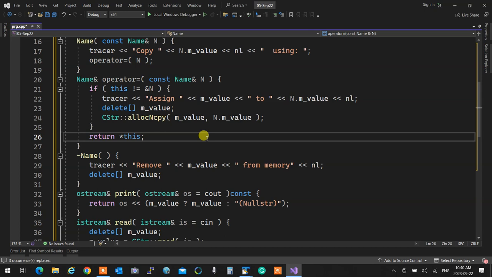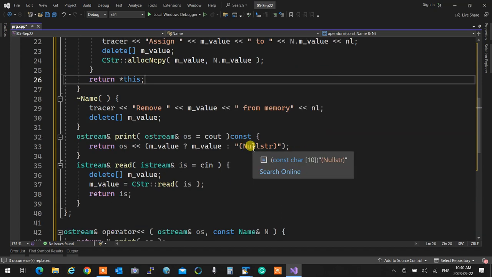And then I have a destructor, which shows that I'm removing the value from memory, and I'm going to say delete the value. The value is deleted. I create a standard print that takes an OStream. Print is OStream OS, it receives a reference to cout by default, and shows the value if the value exists. A safe empty state simply says it's null string. So if there is nothing in here, it shows null string. If there is something, it prints the value. Are you okay with that, down to this point?